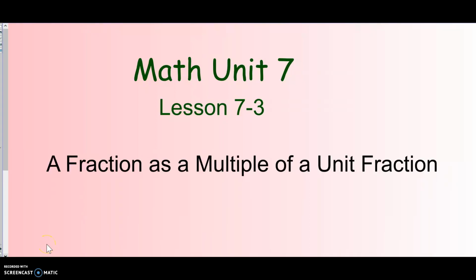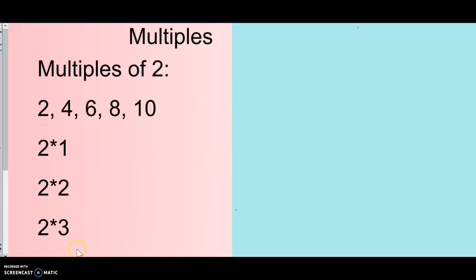Math Unit 7, Lesson 7-3, a fraction as a multiple of a unit fraction. You remember multiples. If I asked you for multiples of 2, you would tell me 2, 4, 6, 8, 10, and so on. We get multiples as the product of multiplying that number by a whole number.